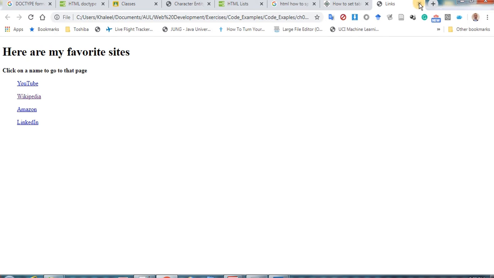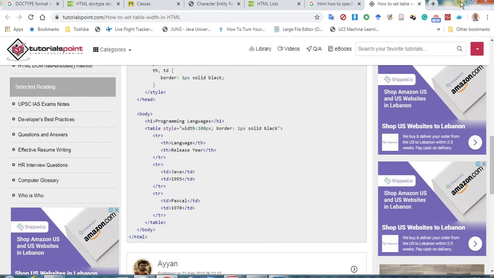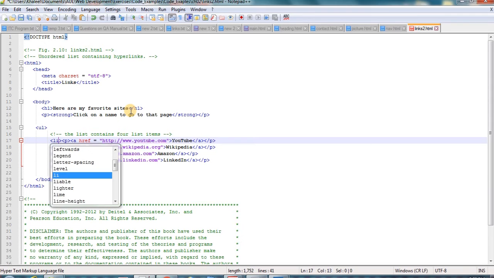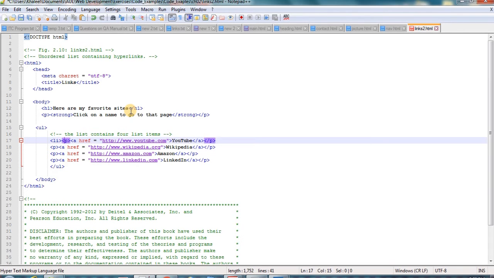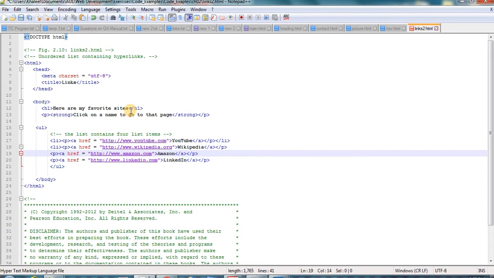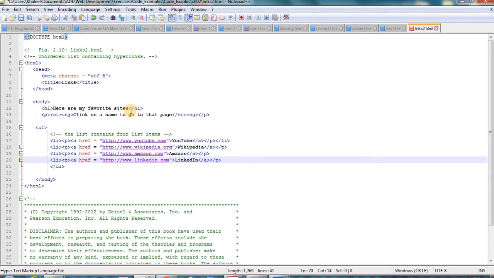So if I want to view these as list items, I need to put each one of these inside a list item. I create an open tag for a list item, and then at the end of the element that constitutes the list item, I put a close tag for the list item, and I do the same for each element.